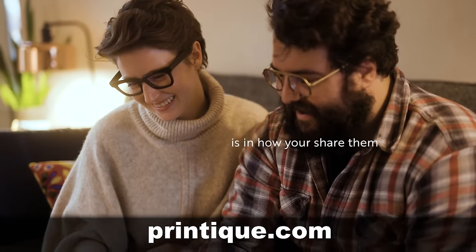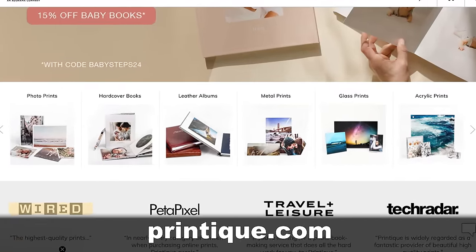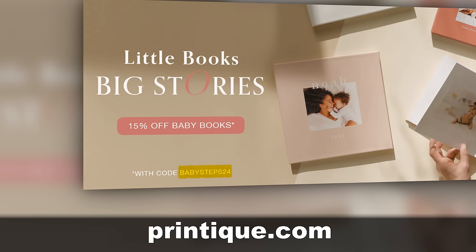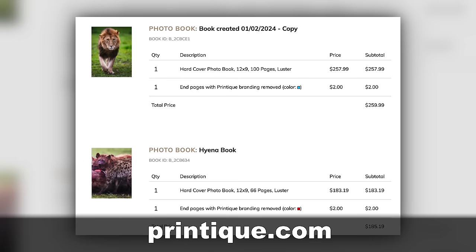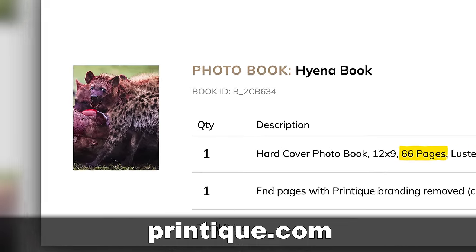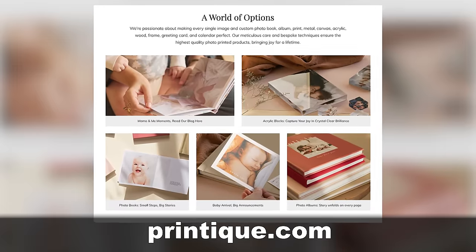Think about it. If you give someone a photo book of their photo shoot, they're never going to throw it out — unless your photos suck. So if your photos don't suck and you'd like to print a few photo books, now's a good time to do so, because from now until January 30th, when you use the code BABYSTEPPS24 on photo book orders of $100 or more, you'll get 15% off. I just ordered two books from my Safari — this 100-pager and this 66-pager — and I saved around $66. Head on over to Printique.com right now to build your book.